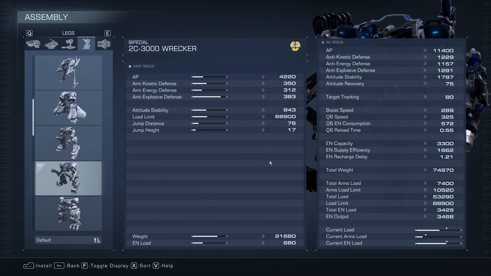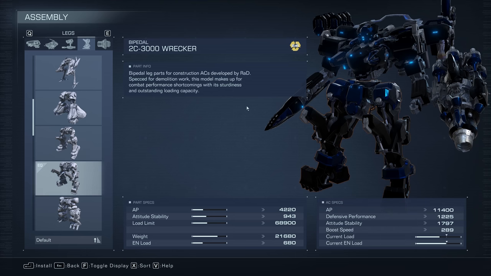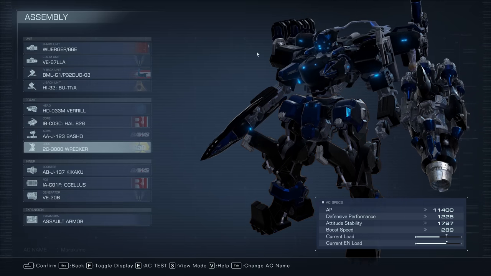And then lastly, the 2C3000 Wrecker. These boast a ton of stability, some of the most stability that you can get on a biped. And on top of that, they have this really cool kind of samurai-esque look. It reminds me of the knee guards that samurais used to wear. And since this thing's called Murakumo and it's a melee build, I figured a samurai type motif would fit quite well.